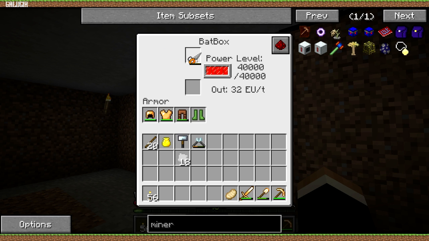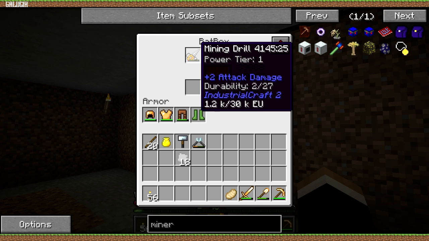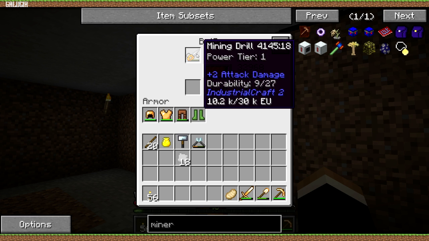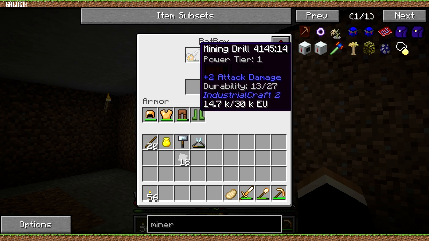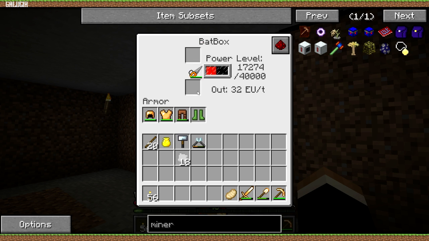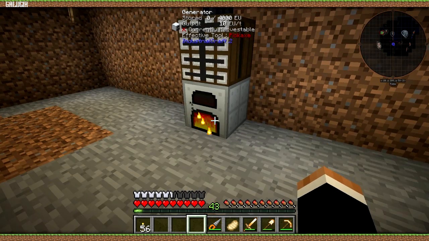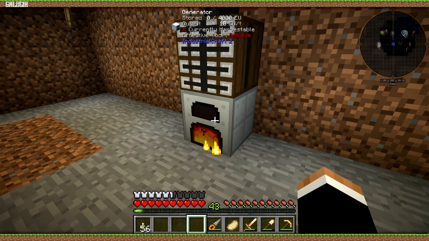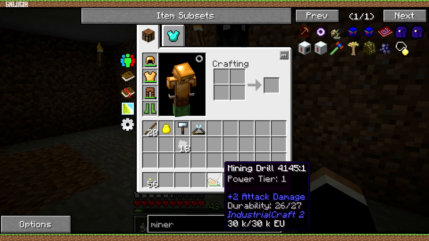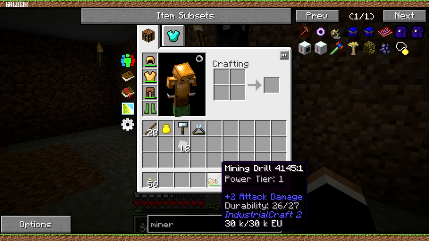But I have 40,000 power. The mining drill stores 30,000 power. So this is going to take the majority of my power. And it does use a decent amount of power to dig around. Right now, I don't have a ton of power to actually spare. I can only generate 10 EU per tick because I only have that one generator. So I just charge this up because it needs to be charged anyway when you stick it in the miner. If you don't, the miner won't start working until this charges inside the miner itself.